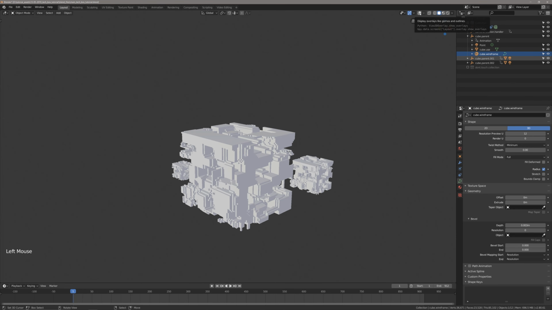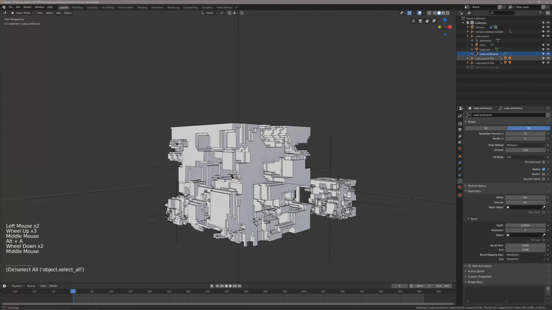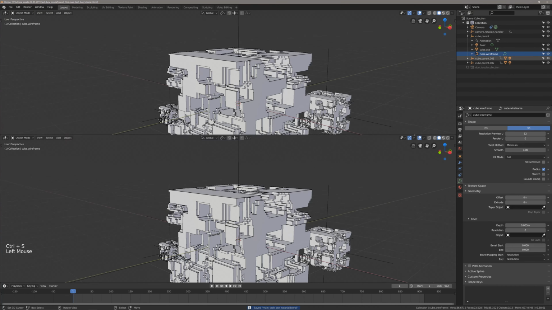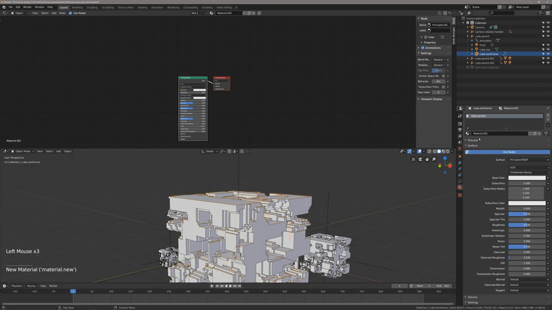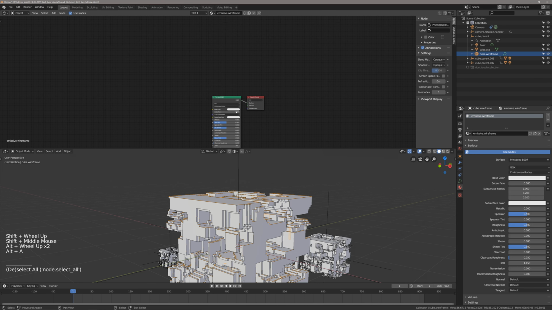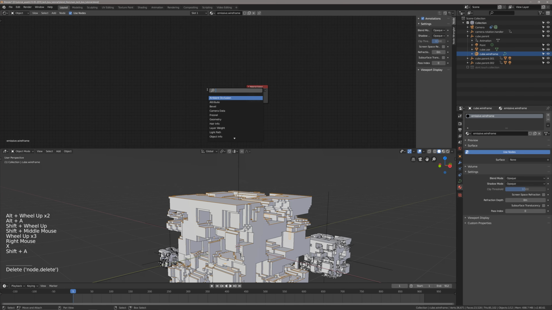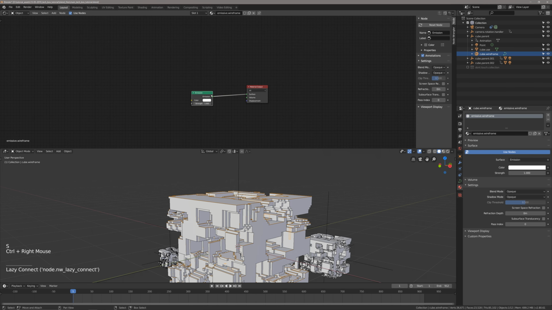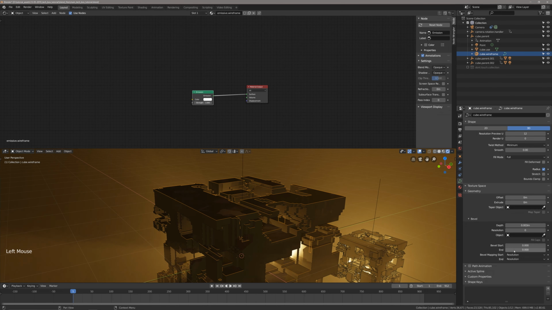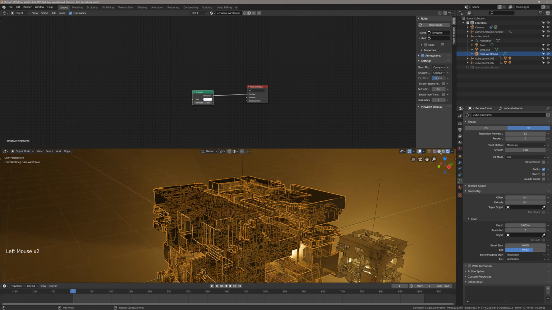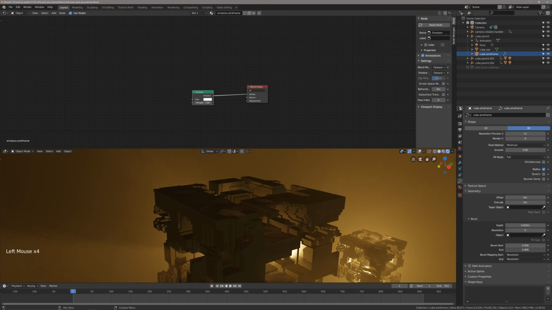I'm just going to re-enable our overlays, and I'm going to split this again. I'm going to go into our material editor, cube wireframe, go to our materials here, and hit new. I'm going to name it emissive wireframe. I'm going to get rid of the principled BSDF, and put in our emission, hooking that up to our surface. If we go to rendered and have a look, now if I animate the cube wireframe end from 0 to 1 and just disable the overlays again, you're going to actually see it come in.